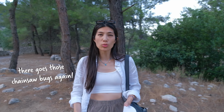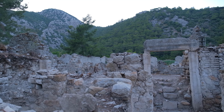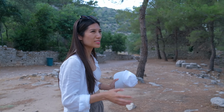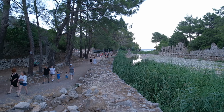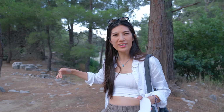So the province or the region of Antalya actually has a whole lot of ancient cities to visit. And one of the most popular ones is supposed to be here, which is the Olympus Ancient City. And it is also on the Lycian Way. But what is kind of surprising when we're walking through this archaeological site and old ruins that date back to the Hellenistic period is that there's a whole bunch of people in swimwear just walking out of this area. I think it's because we're actually quite near the beach that maybe we were at before, but right on the other end of it, so I don't know if they somehow connect to each other.